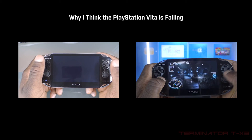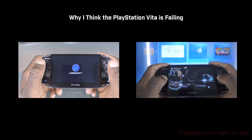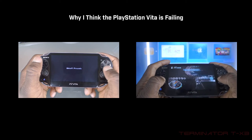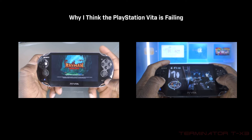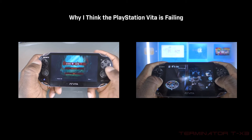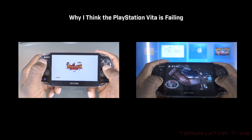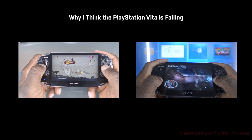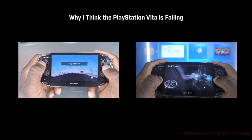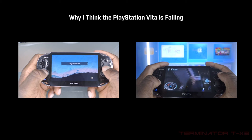The next topic is cost, with the subtopic of price points. Raw specs associate to value. The PlayStation Vita had a Wi-Fi-only model at $250 and a 3G with Wi-Fi model at $300. The Nintendo 3DS launched at $250. The iPhone 4S in 2011, without contract, was $650 for 16GB, $750 for 32GB, and $850 for 64GB. With contract it was $200, $300, and $400 respectively, and that's fixed memory.